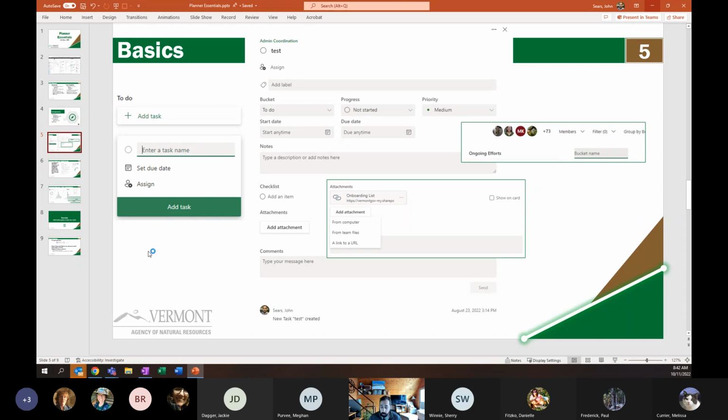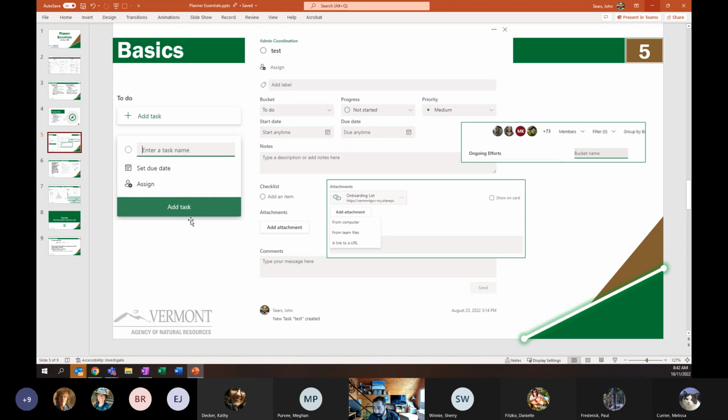Once you've created your board, and we're going to walk through doing that in the exercise, you're going to be met with a single bucket, which is a to-do bucket, and a little button that says add task. You hit that, and it'll pop open into a thing that looks like this, where you can decide what task needs doing. You enter a task name, you might set a due date, and you might do some assignments, and then you hit add task. That's all you can set up when you are establishing the task.